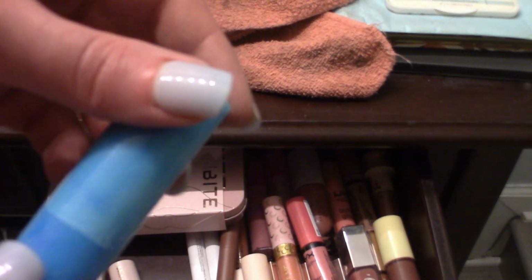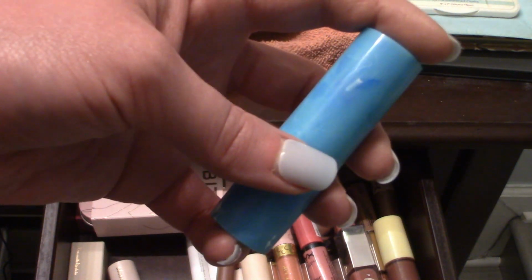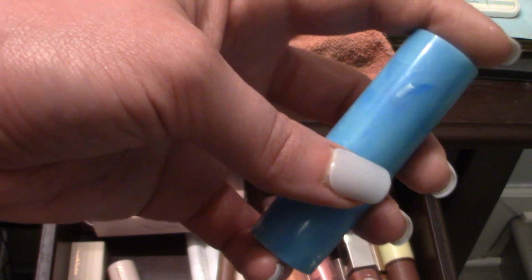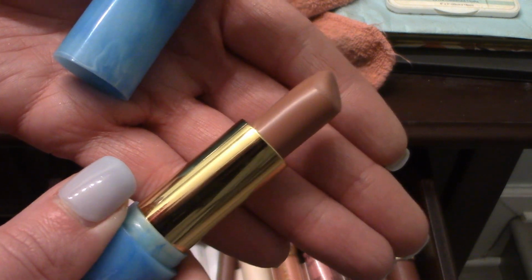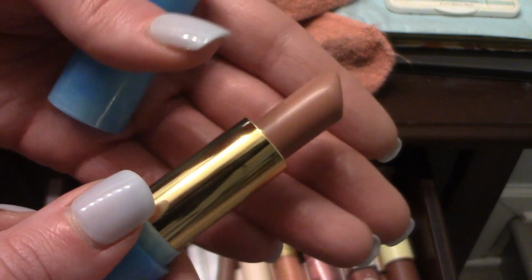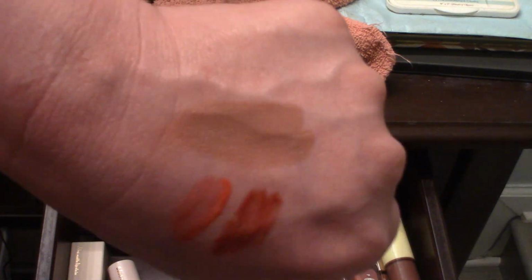Then if you saw my Declutter My Ulta wish list with me, I put on there that I had the ABH new satin lipsticks on my wish list, but I am no longer supporting ABH, so I went back through my collection and I have this from Tarte. Now this is one of their Lip Splash H2O something or another lipsticks. It's in the shade Rum Punch. I really think this is probably a good dupe to that butterscotch shade that I was pining after.